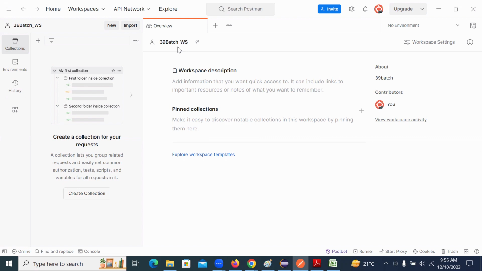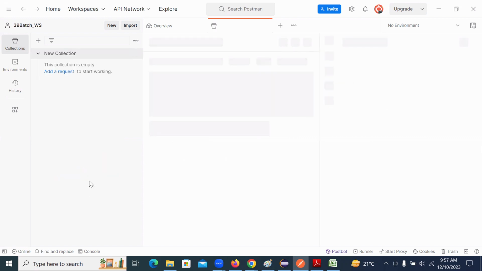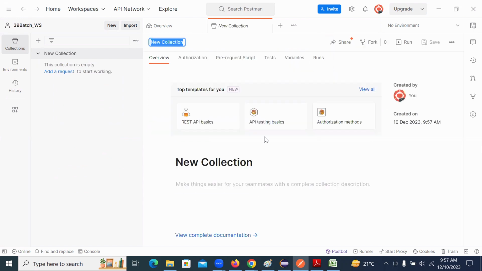Once the workspace has been created, under the workspace, what do we have to create? Collections. Under the workspace, we need to take care of creating a collection. While creating that particular collection, we need to provide a name.